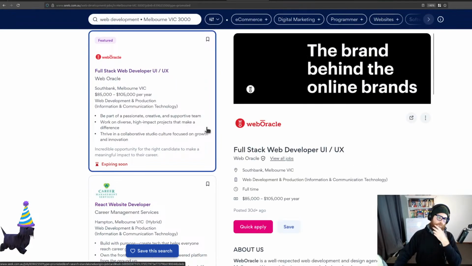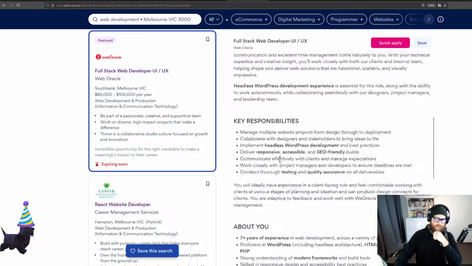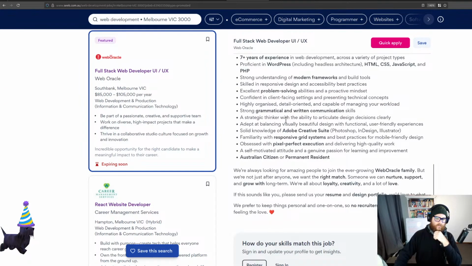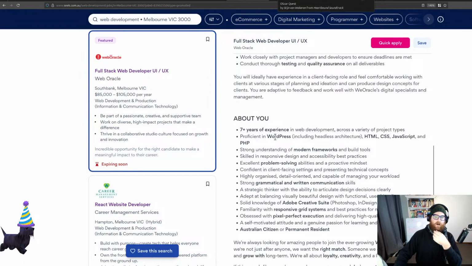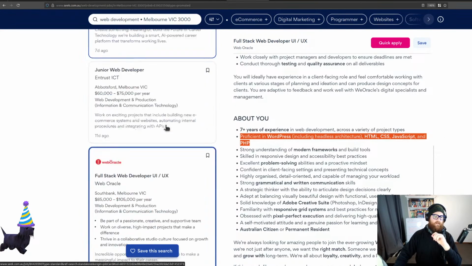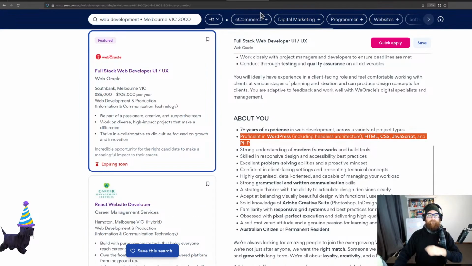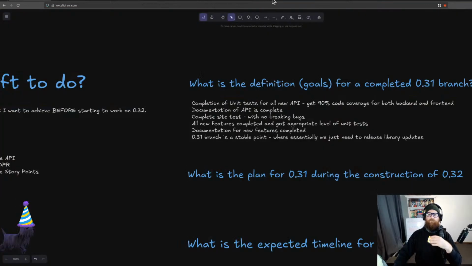So full stack, UI, UX. Oh, proficiency in WordPress. All right, cool. HTML, CSS, JavaScript, and PHP. If they're using WordPress, React with WordPress. So yeah, just looking at jobs and going, all right, cool. Hopefully that helps. Probably not. I don't know. I'm tired. I'm on a different page.